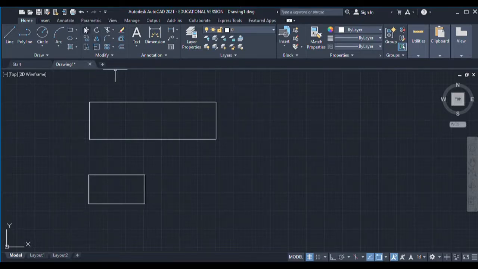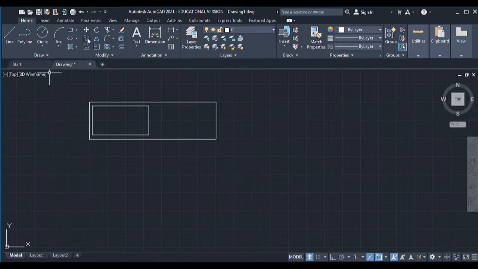Now the move tool. You click move, then select the object that you want to move. I want to move this object into another location, so I'll click this object and then press enter and specify the point that I want to use to move this object. I'll click here, you can click any point, and then let's say I want to insert it somewhere here, and I'll click like that. I've moved these two.